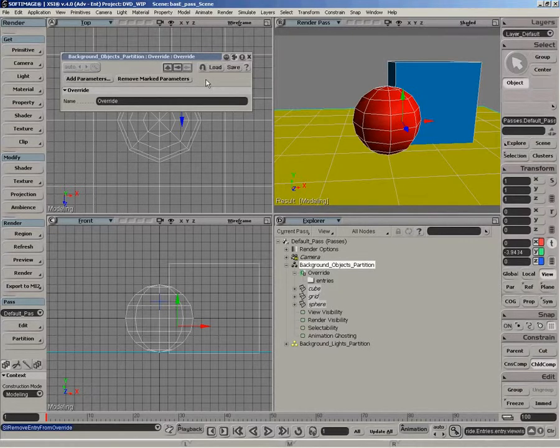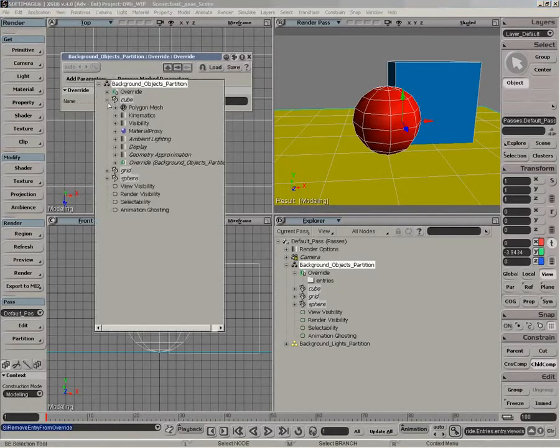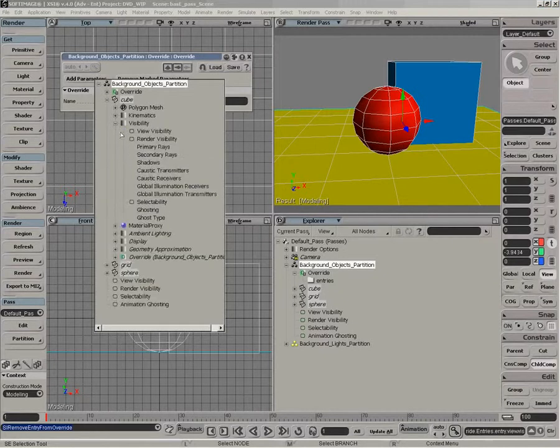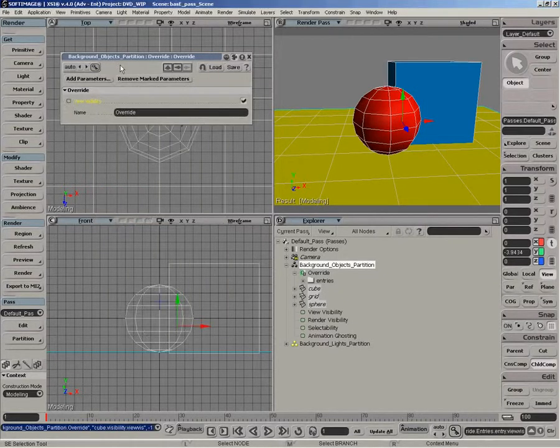Also, overrides now support animation. So that's great news because what we can do is now overwrite animated parameters. So say in the past you'd animate the visibility of your objects locally and then you want to control them through a partition. It wasn't possible because the override did not store F-curve data or animation.